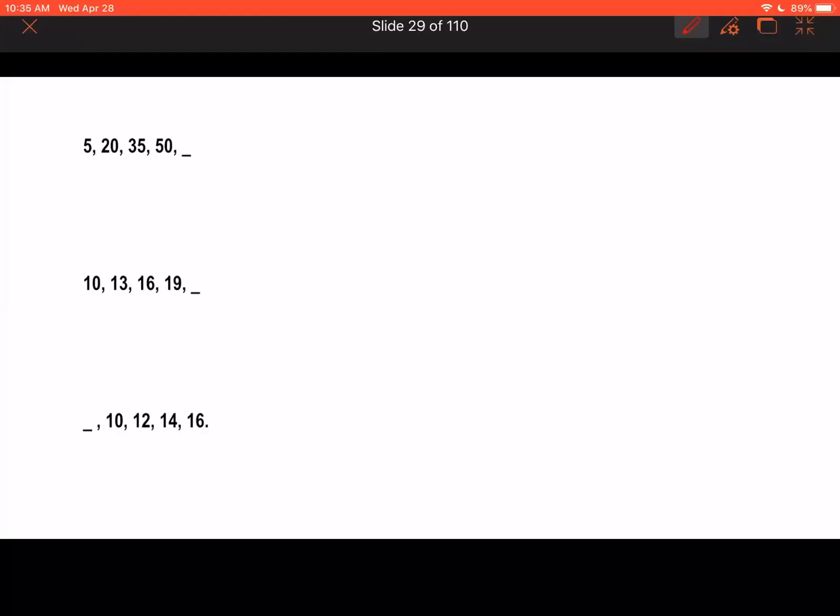Now we'll see the first example, 5, 20, 35, 50. So it is an increasing order in the sequence. Any increase in value of the sequence indicates that there is a difference of addition of numbers or multiplication of numbers between this given sequence. For example 5 and 20, there's a difference of plus 15 between the first and the second term. 20 and 35 also has a difference of plus 15. 35 and 50 also is having a difference of plus 15. That means this sequence is going to increase by the value of 15 between the terms. So the next value after 50 is going to be 50 plus 15, that is 65.